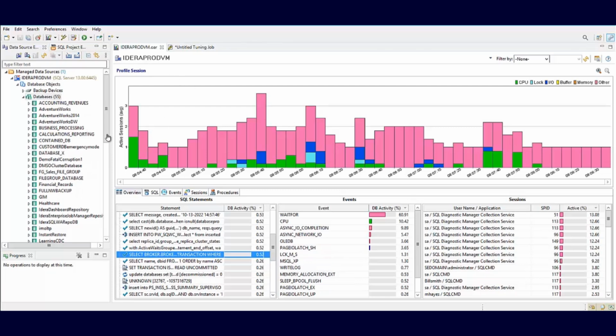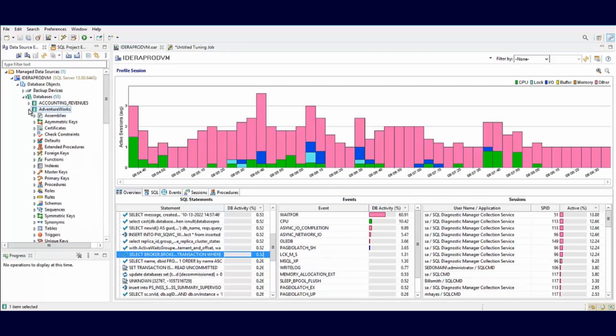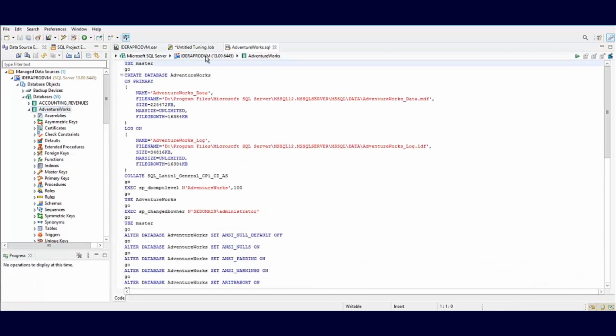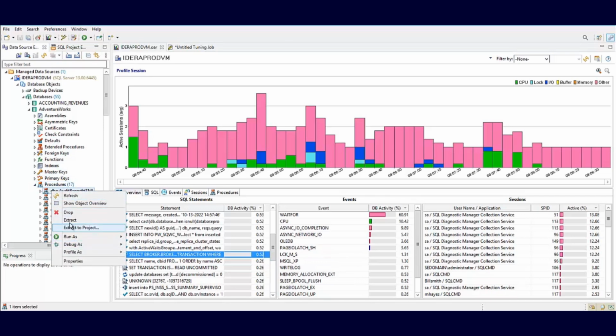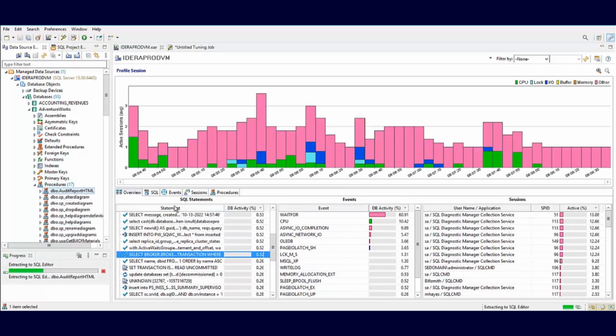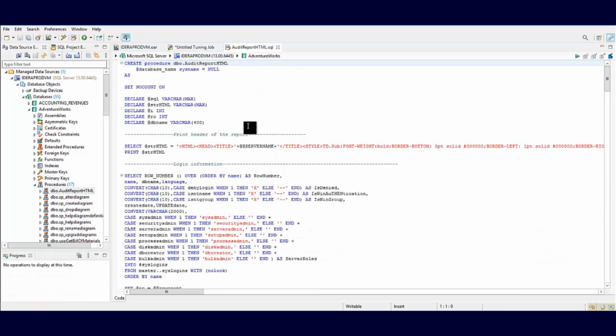One of the nice things about this tool from a developer perspective is I can go over here to the left-hand side and extract out objects to script form and then execute them on a completely different instance using the little execute button here in the upper right hand corner, and I can create those objects on a completely different SQL instance if I want to. So that's one of the nice things, and that's just the database on that instance, but you could even go down to maybe a stored procedure, for example, and extract that as well. So there are some definite developer type features in this tool above just monitoring and query tuning in general.